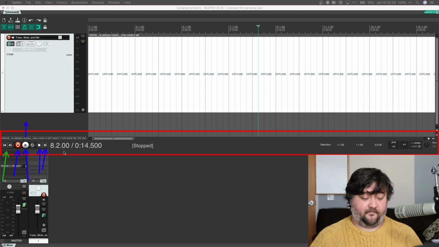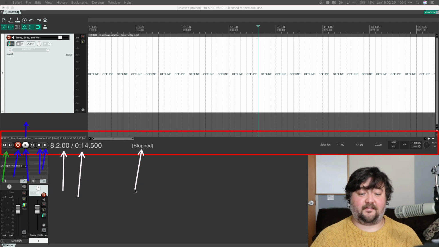We also have a representation of our current time according to bars and beats and absolute time, as well as the status of our session at the moment. Over on the right-hand side is information such as the section that we're in, the beats per minute, our current bar marking, and then there's some information about automation that we'll get to in a later week.